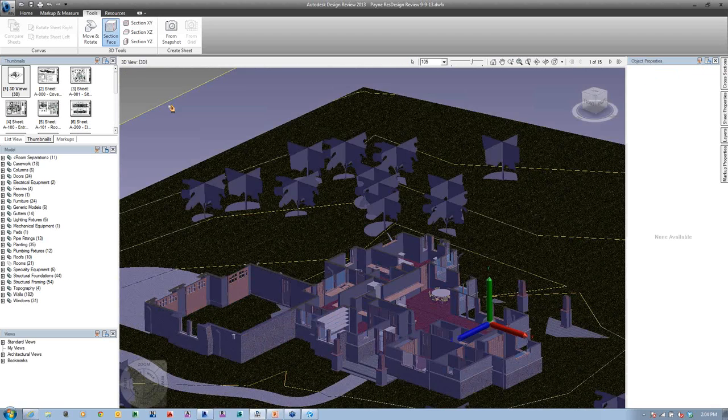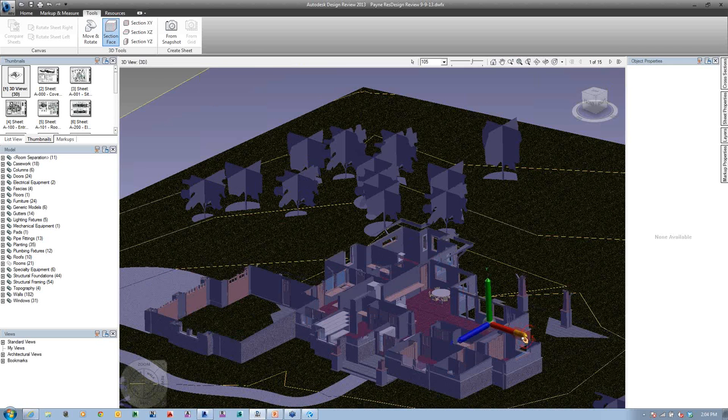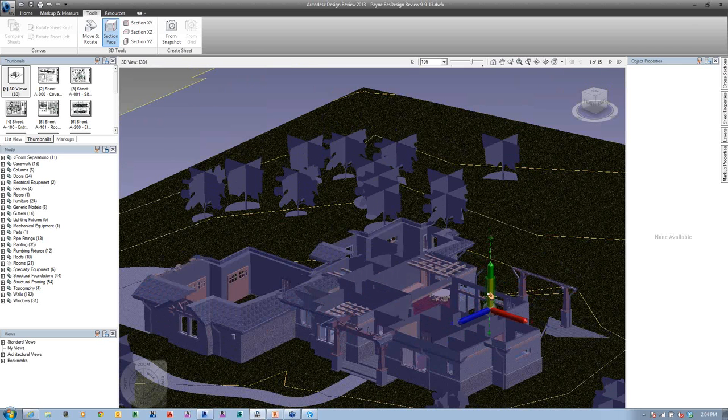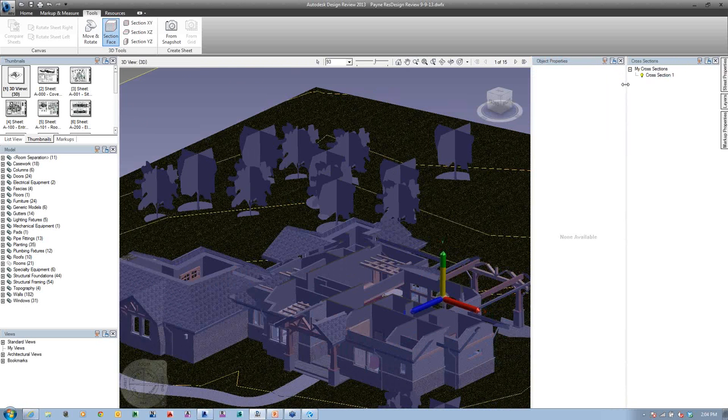I can go in and select those cross sections, and I can rotate it. So maybe you want to rotate it in one direction or another. You can rotate that around within the model, or move it up and down simply by grabbing the gizmo and putting it on this. But you have to remember, you have to go in and select those. So if you want this selection to hold up, you just pin it into place. Now it's pinned out there, and now I can turn that off or turn it on within the model itself.